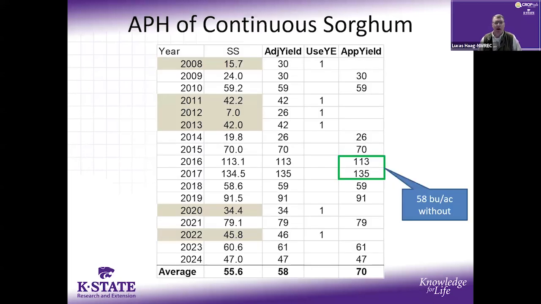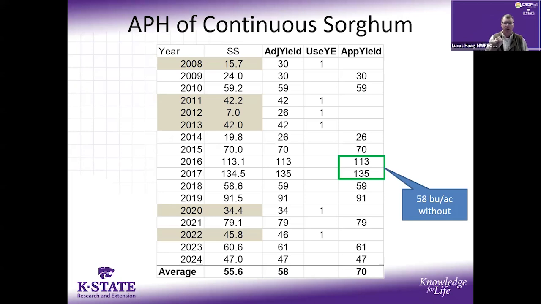We'll point that out. So this is our records on the continuous sorghum treatment. So SS, this is what we actually harvested. These are the yields. The years that are in gray, those are the years where Greeley County was eligible for yield exclusion. Okay, you as a producer have the option of kicking that year out of your history if you choose. Now, note you don't have to. And that's a really important thing to know.